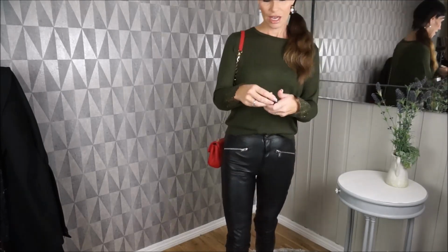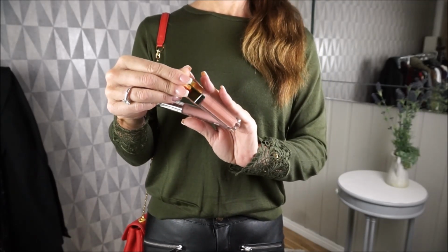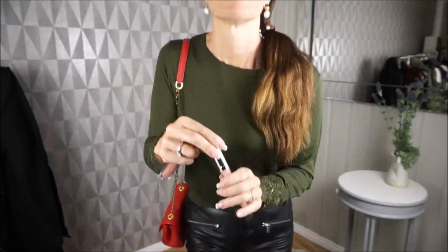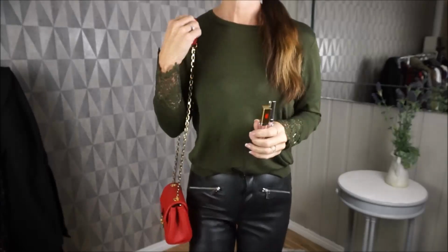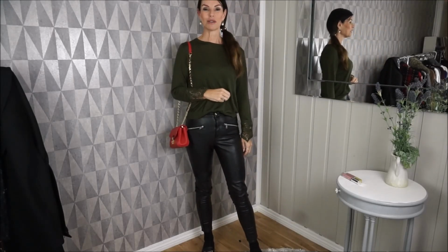And for my lips today, I have two lipsticks. I have this one from Estee Lauder, it's a nudish tone, and I pair it with my Buxom White Russian. So I put the Estee Lauder on all of my lips and I put the White Russian on the top and bottom in the middle. And some green eyeshadow from Chanel, and I will leave all the names below. And some pearls, with a green pearl and a white pearl, and just a hairband with pearl and a Gucci color, red and green. Yeah, this is my look.